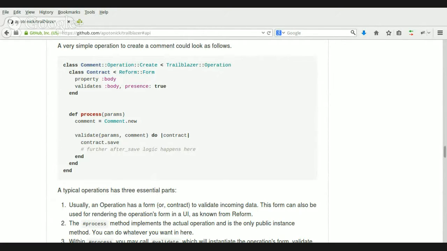So we have kind of 3 layers of application code encapsulating one single domain action. Like, I just want to update a comment. And this is exactly what an operation encapsulates.